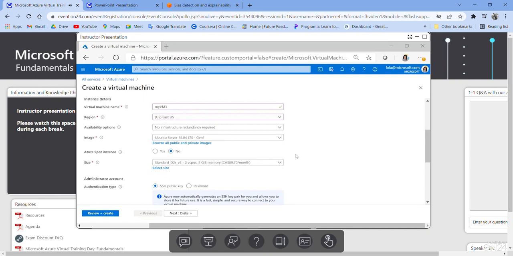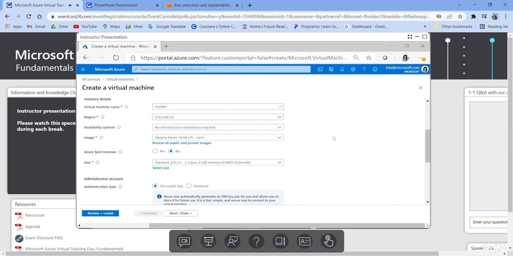Something we talked about very briefly, we talked about availability zones. If you recall, that region, the blue dot on the map, has many availability zones inside of it. So I can choose that as my resiliency plan, or there's something called availability sets. We didn't really talk about it, but it's another way of protecting yourself, and they're putting your virtual machine on different servers and different racks in the same data center. So those are availability sets. Different from availability zones, where we're actually in separate data centers.